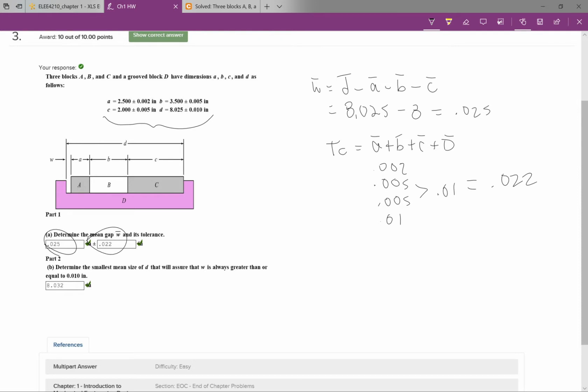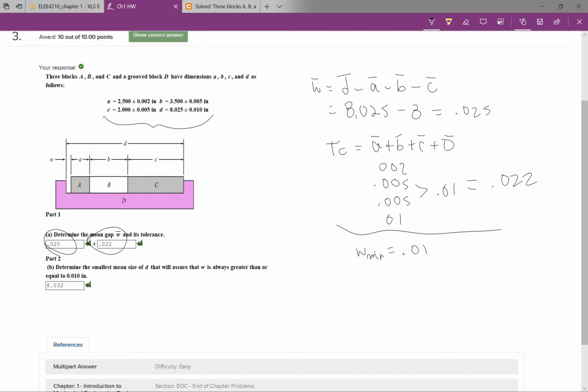Now going on to part 2, determine the smallest mean size of D that will ensure that W is always greater than or equal to 0.01. How we're going to end up solving that is we're going to set our W min equal to 0.01.